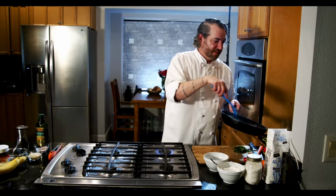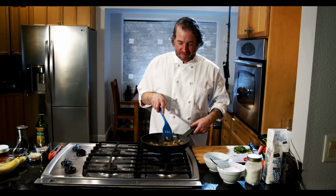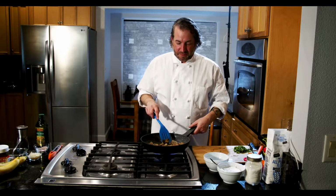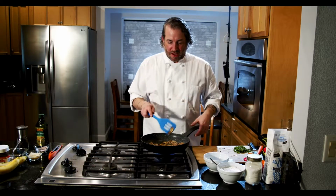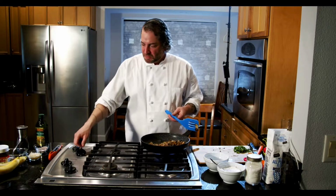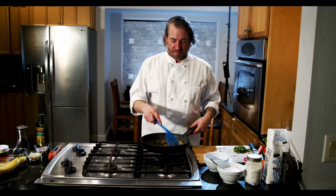How hot should the pan be right now? You want somewhere in between a high heat and a medium heat, so a medium-high heat. If you find things are moving too fast, just turn down your heat.